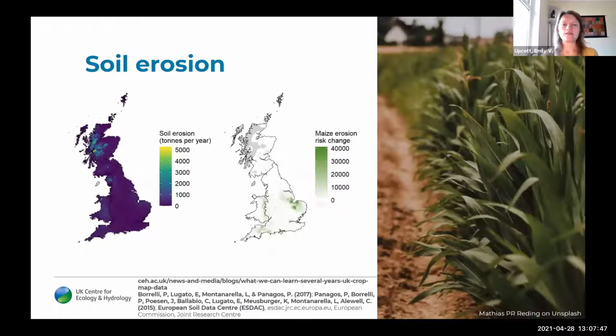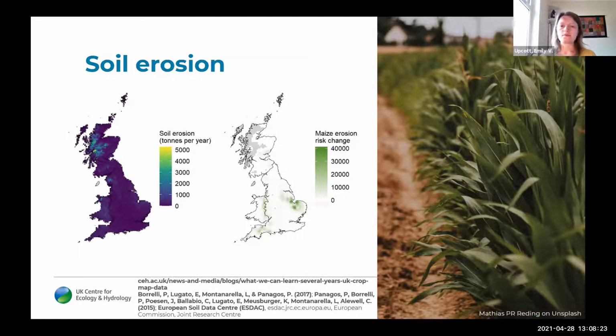Thirdly, I've looked at soil erosion, particularly with maize, and maize is a crop that's especially prone to erosion, and that's because the soil for much of its growing season is exposed to rainfall and to wind. Also, its harvesting date tends to be quite late in the year, and by that point it can be quite wet, which can increase surface runoff and silting and flood risk as well.